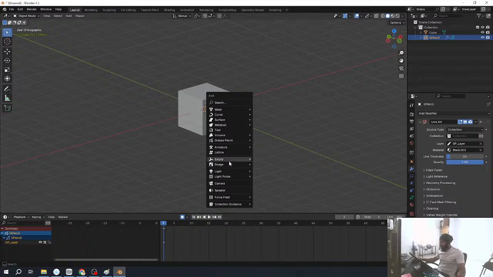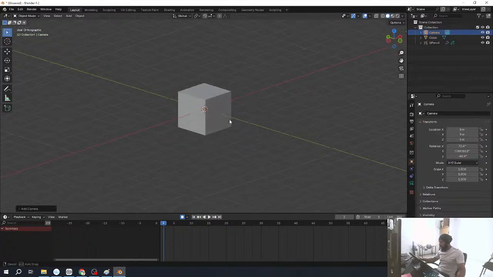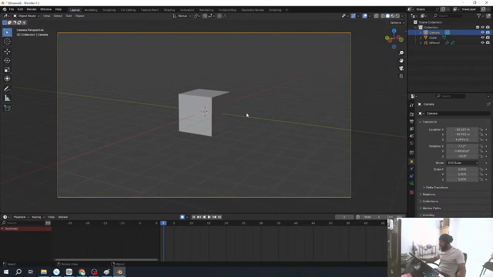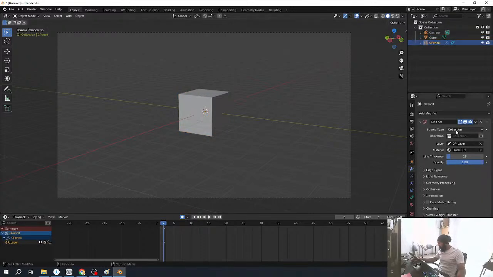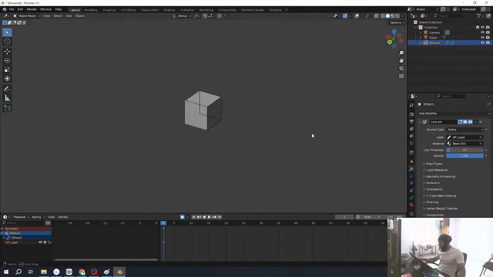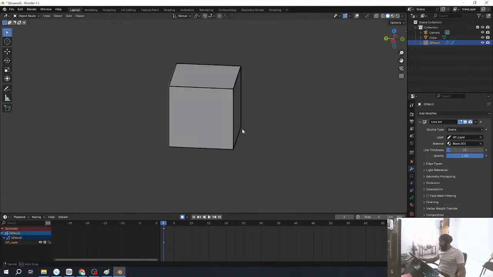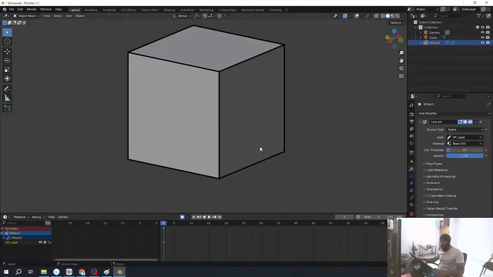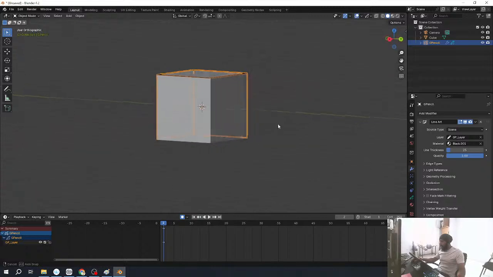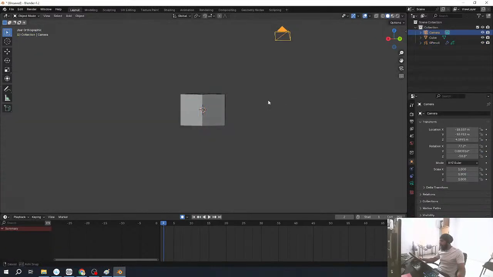So let's say we put down a camera here, and press Ctrl Alt 0 to set the camera. Still we don't have anything. Let's see, because it is set to collection, we are going to set it to scene, and immediately we got a line art for our object, right? But if you notice, there's only line art in the front view, there's nothing in the back, and that is because it works according to the camera.